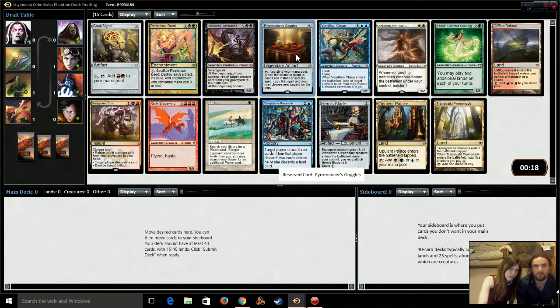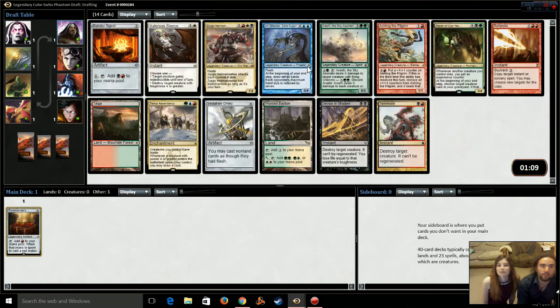You know what, I'm actually going to go for Pyromancer's Goggles though, because I haven't done a deck like this before and I want to do one. It might not work very well. But we don't know what's in the cube, so we have no idea. Well, I'll go for this anyway. Yeah, I have no idea what's in this cube.